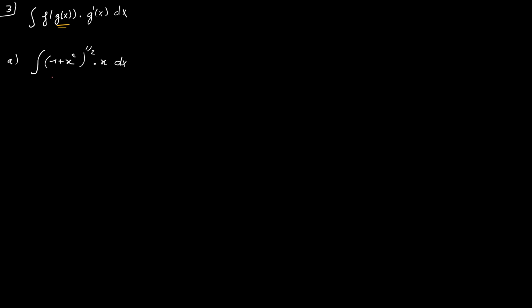The substitution method tells us to try and find a function where if we derive it, we end up with what we had over here, or something very similar. So in this case, let's say this is g(x). Let's not call it g(x), but typically we say u is equal to 1 plus x squared. If you are not convinced why I'm doing this, don't worry. Follow along with the example, and I hope it makes it clear what's happening.